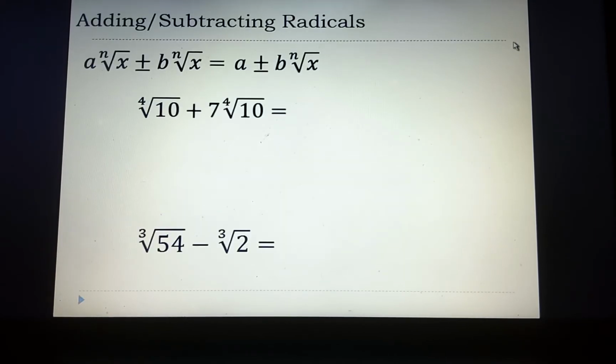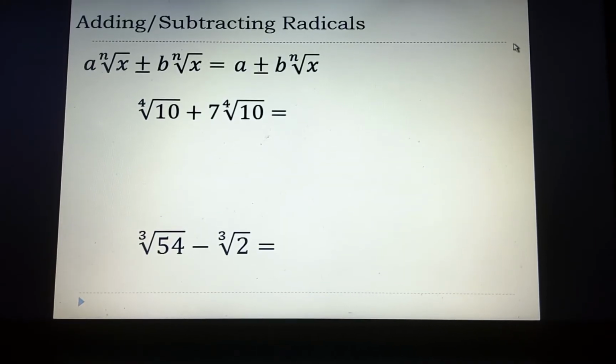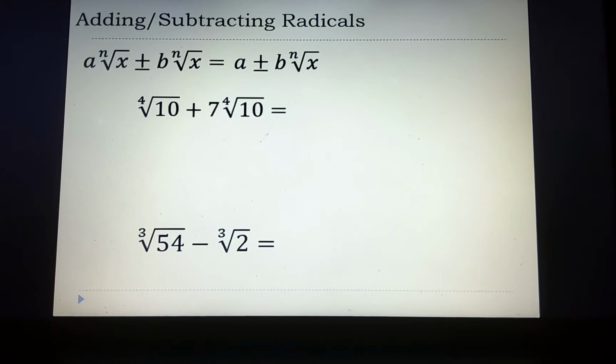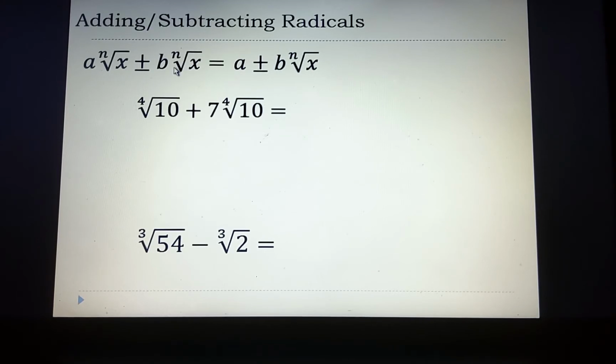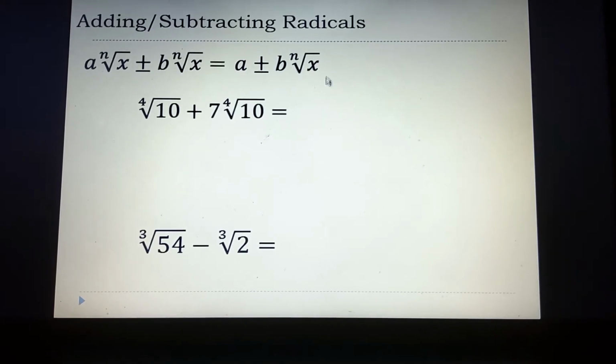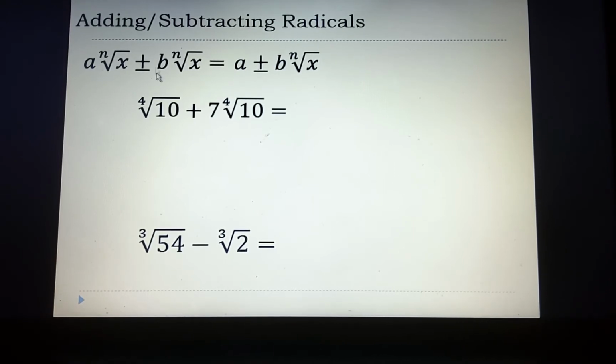That works different than the multiplication does. Okay, so this is the rule in math notation. And what this tells you is that the radical has to be exactly the same, has to have the exact same index, has to have the exact same radicand, and then you just treat it like it's a variable. So you're just going to carry it over here and not change it. And you're going to take the coefficients here, A and B, and either add them or subtract them according to what it says to do.